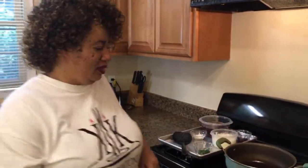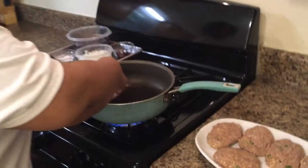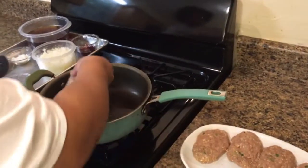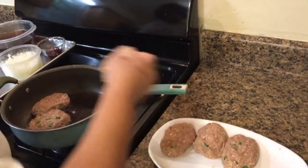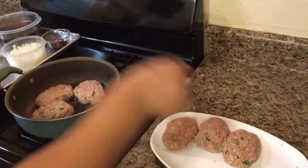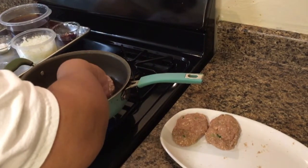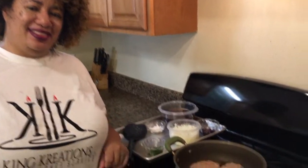Time to get rocking and rolling on these patties. Look at all these patties that I got for you. So we're gonna put them in the pan. I have to do the other two later. We just gonna let them hang out for about 4 minutes on one side. We're gonna flip them over. Come back.